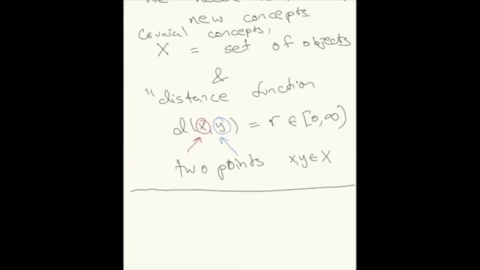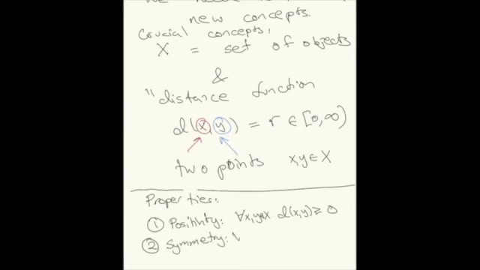But what we will assume is generally three properties, and we'll discuss these a lot more later, but I want to say them now. It turns out that there are only three important properties for a distance that we will need. One is positivity. So for every pair of points, the distance is a non-negative real number. Two is symmetry. That for every pair of points in your space, d(x, y) is equal to d(y, x).